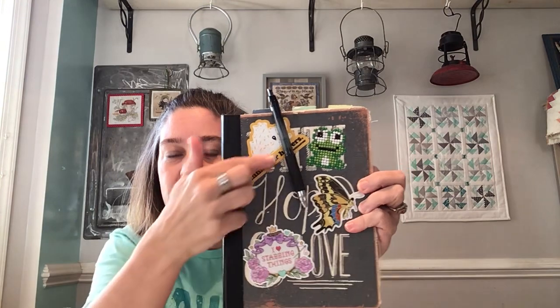And just to listen to them and be stitching with somebody, that was really fun. So I can't show you the needle minder because it's a gift and the person will know, they'll know. But look, she sent me a sticker, which I'm going to stick on my new book. So I have all my little stickers on my book, but I'm almost at the end of my book. Like I have 10 more pages. So on my new book, I'm going to start my new stickers. So I'm not going to stick this on my book yet.